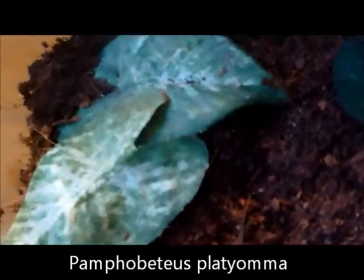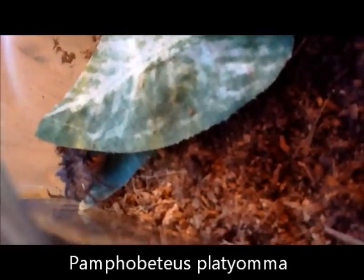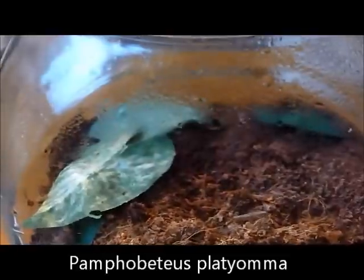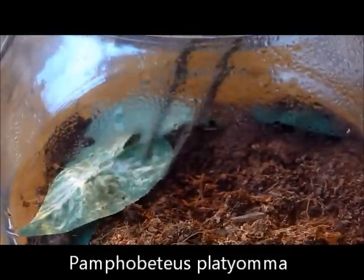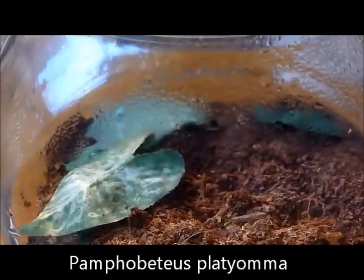Let's try and put that down there. There we go. This is only a small sling at the moment. Put this back. There you go. That's pretty much back where it was.